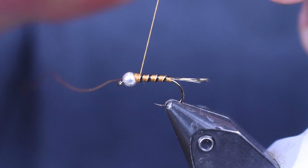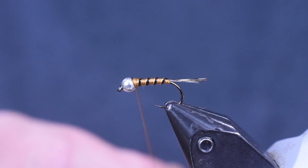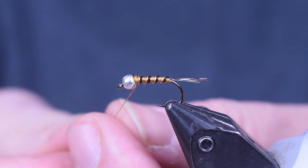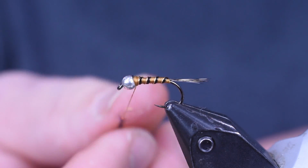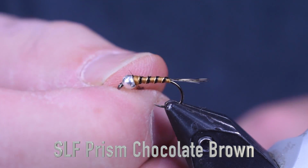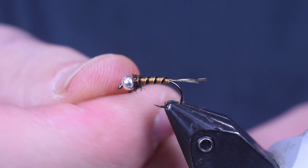So you see, the main key is keeping everything nice and slim and trim. Thin for the win, as we say. Last thing I'm going to add is some chocolate brown SLF Prism. Use whatever color you like here. Peacock would work great too. I just like this chocolate brown. Nice flashy dark color. Go very thin on it.